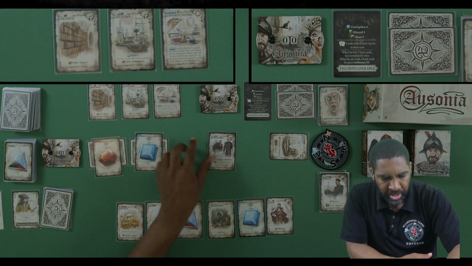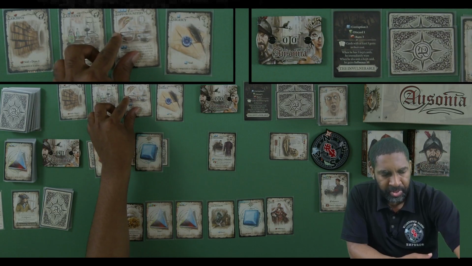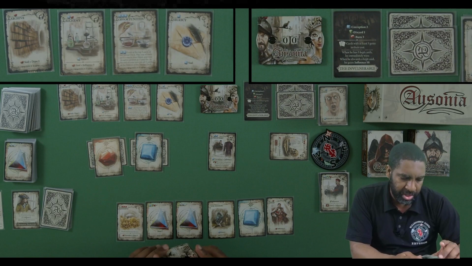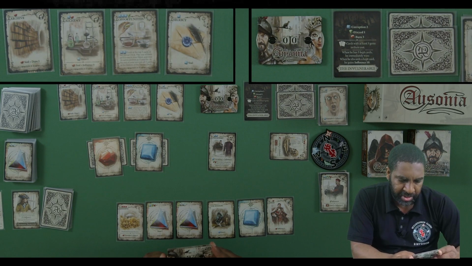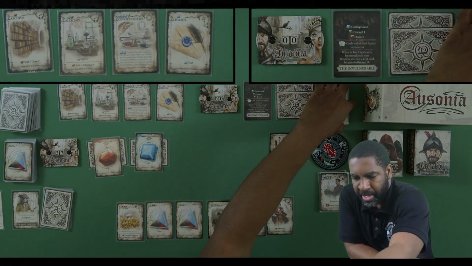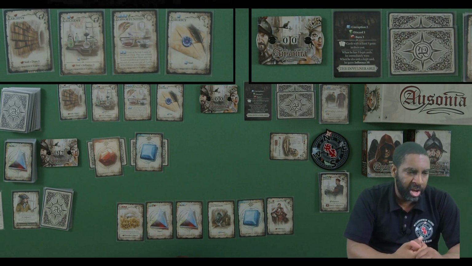All right. Treachery is what he picked up. So 2 blues, so corruption 4. 1, 2, 3, 4. It takes me down to 37 to his 0. And he doesn't get to keep that card. Remember, if he gets 5 cards here, he automatically wins.